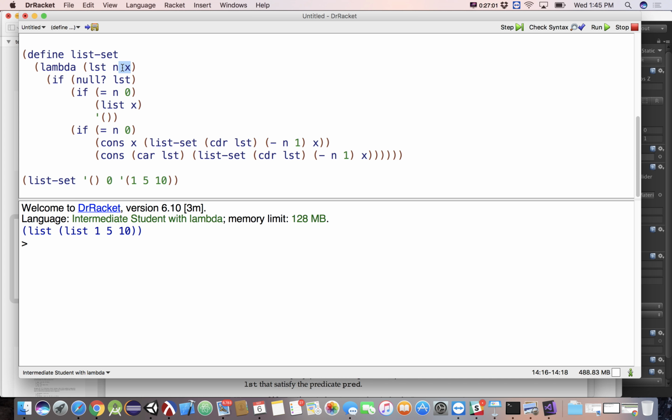This guy requires 3 parameters. All right, so if this is the guy I'm supposed to replace, go ahead and cons my replacement value, effectively ignoring what was at the car, along with whatever's returned by list set for everything else. Otherwise, if this was not the guy I'm supposed to replace, go ahead and cons the first element just as is. We're not replacing anything, along with list set for everything else. Questions about that? All right, so everybody's good with that one?